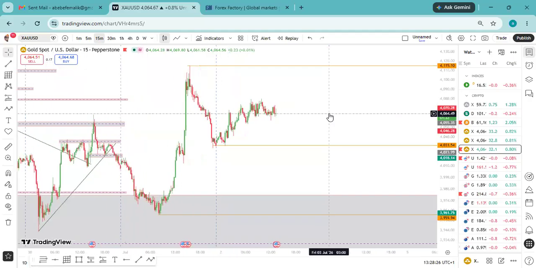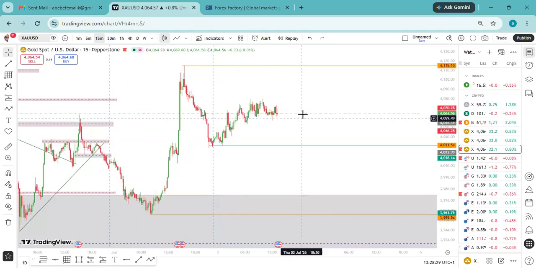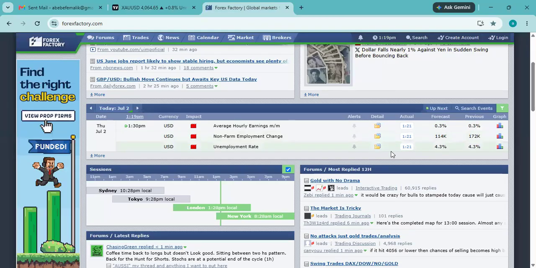So let's see how the market moves. We are waiting to see what we should be getting from the market now. The market might just keep pushing down. We don't know yet, but let's just see how it moves. We have less than 1 minute to go. Let's see what the market is going to give us. Is it going to sell or are we going to be looking for buys? We don't know yet. So please get your account ready.